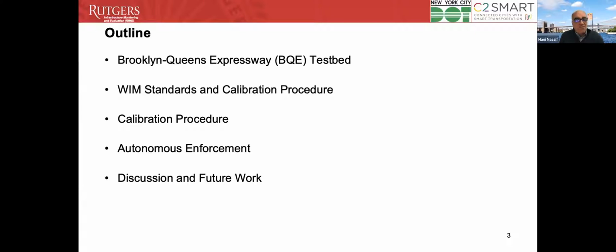We are working with them on a pilot study and a test bed to figure out the different types of weigh in motion sensors, different types of cameras, how that is going to be arranged, and how it is going to be handled. So we already established about a year ago a pilot study where we used the high accuracy sensors as well as the normal piezo type of sensors that are used for screening of weights. But for the accuracy, we're looking to be very accurate. So we looked at how to implement that in this project.